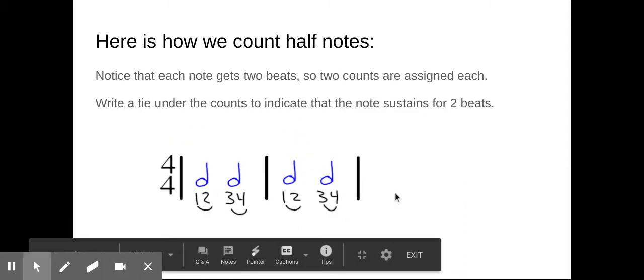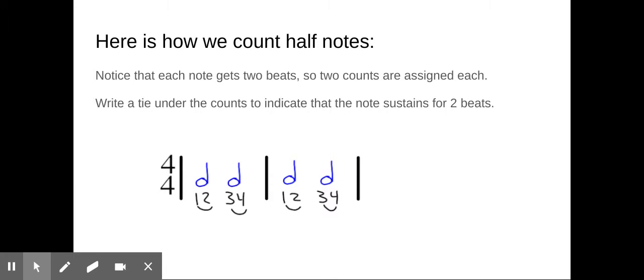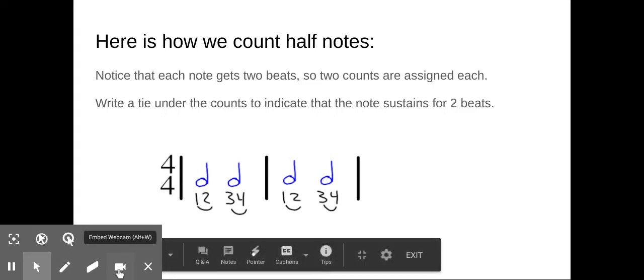Here is how we count half notes. Notice that each note gets 2 beats, so 2 counts are assigned each. When we're writing the counts in, we write a tie under the counts to indicate that the note sustains for 2 beats.